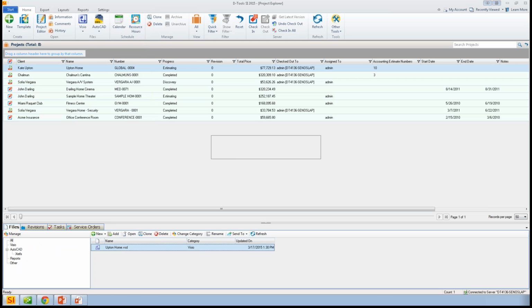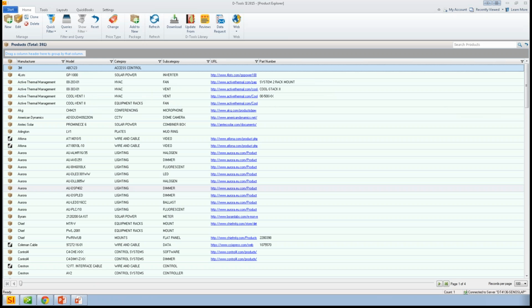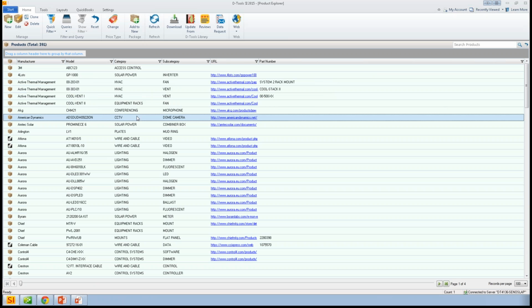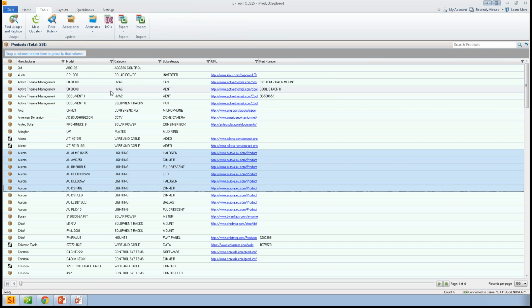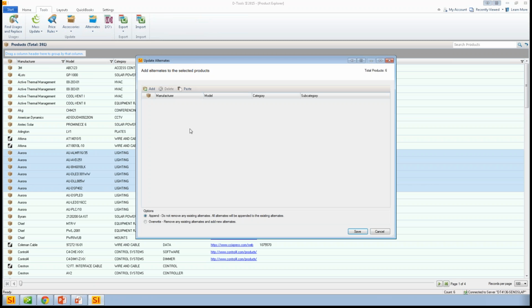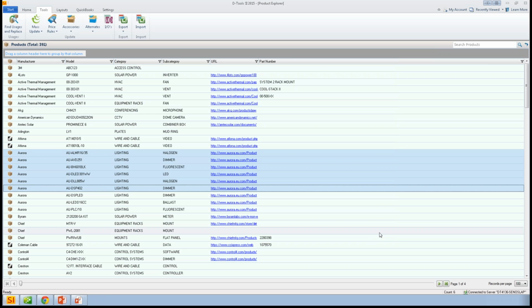One of the big things that we did out here is allow you to put alternate items globally. So that used to be a per project setting for our alternate items, which is a part of version 6, but this is just much better now. Not only have the reports been improved to aggregate the price of those alternate items, out here when you're working, you have the ability to add alternates in bulk. So I could say that for all of these items here, there is an alternate light, obviously a weird example, but I could say alternates for the selected, put these here globally, and then when I add to the job, I have the option of having the alternates in there.